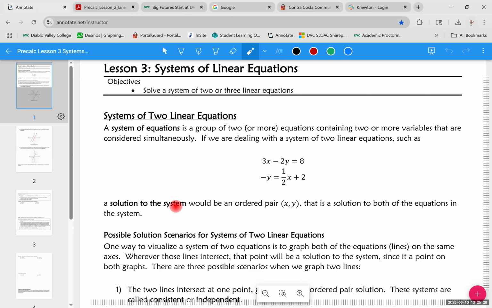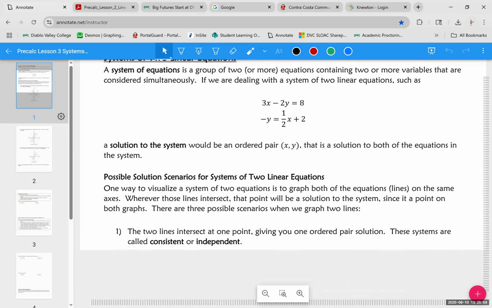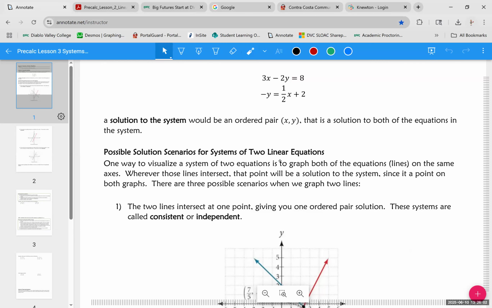So a solution to this system would be an ordered pair, an x and a y that go together. And that x, y would have to be a solution to both equations. So it would work in the first one and the second one. And so that's where we're usually using systems of equations. You're going to use these a lot, especially in Calc 2. We're using them when we have certain constraints on the variables and there's more than one. So we know that both of these situations would have to be true. And then we're looking for what are the x's and y's, or a's and b's, whatever the variables might be, that will be true in both cases.